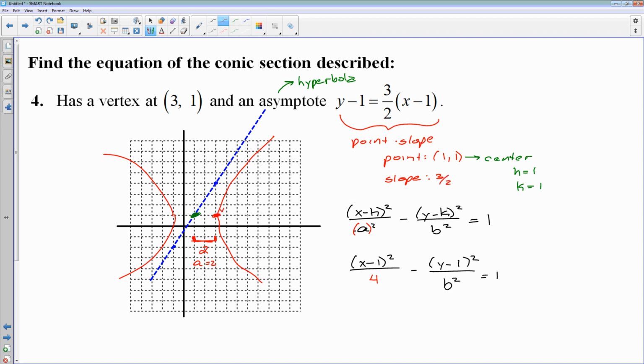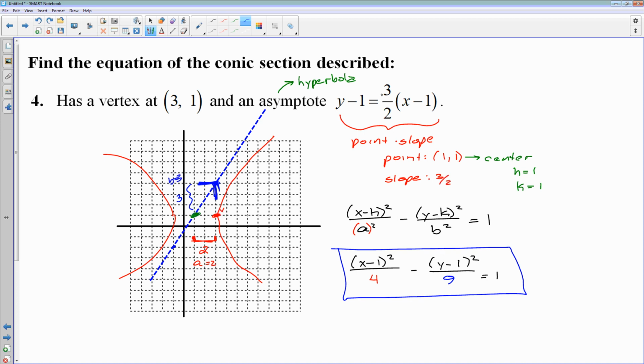Now to find b is a little bit different. This one is actually going to be easier than the last one because I gave you the slope of my asymptote. And if you remember, the slope of my asymptote is determined by the corner of that little magic box. So I know that this point right here is the corner of the box that we use to graph our hyperbola. I can tell that I went up 3 to get to the top of that box and right 2. Well, up 3, that's going to be our b. That's a distance of 3, so I know that b is equal to 3. And so I'll take out my b squared. 3 squared is 9, and there we have the equation.